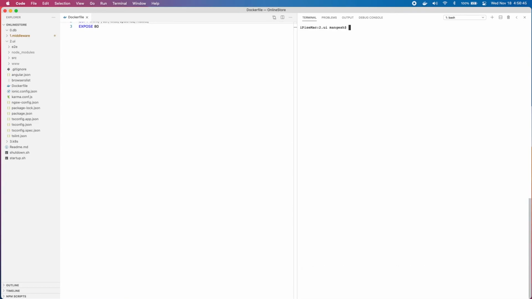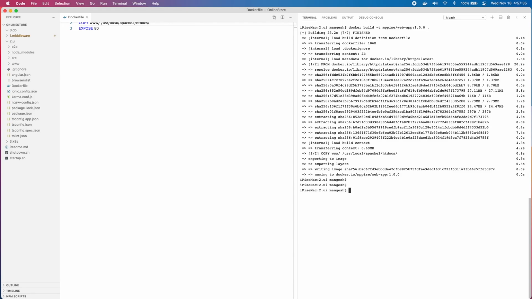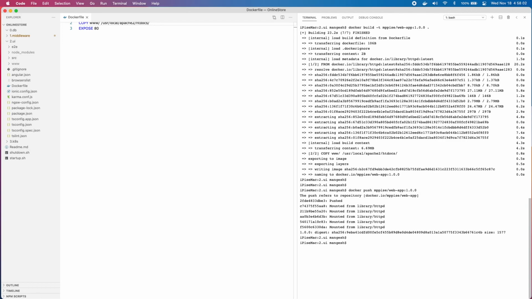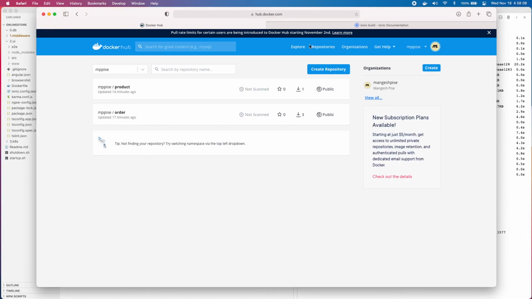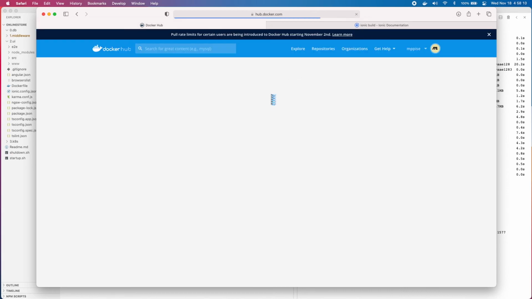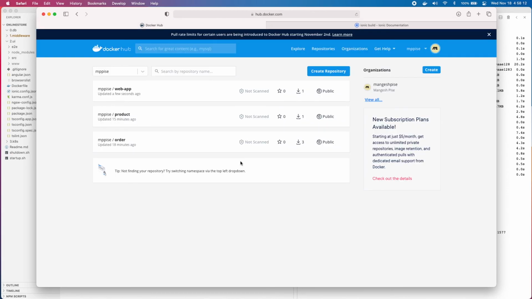So just like the Node application that we saw earlier, we are going to build our Docker image by using docker build -t mppIC/webapp, and the version for this is also going to be 1.0.0. Once the Docker container image is created locally, we need to then push the Docker container image onto the Docker Hub. That should complete our Docker container image creation. Let's just one last time go onto the Docker Hub and verify that our image is really available on the Docker Hub repository. And it is.